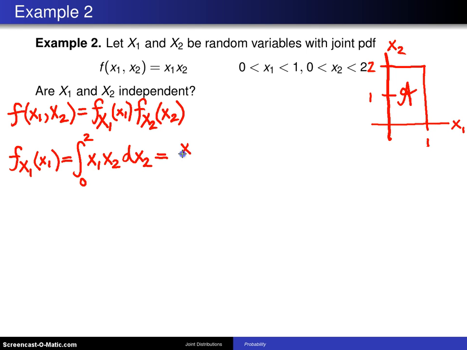The integrand x1 is constant with respect to x2. So we get x1 times x2 squared divided by 2, evaluated from 0 to 2. When you plug in x2 equals 2, this gives 4 halves, which is 2 times x1. When you plug in 0, you get 0.